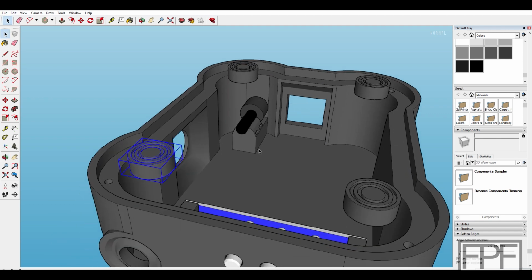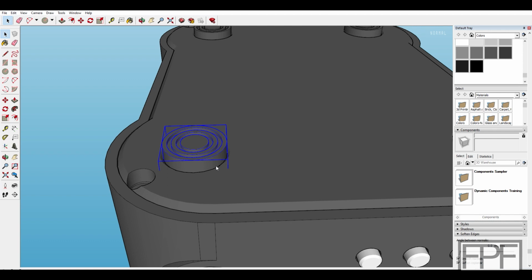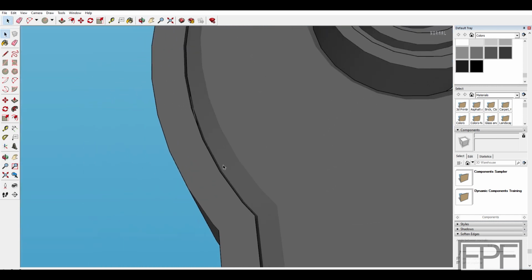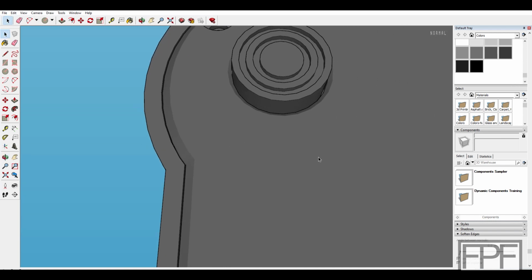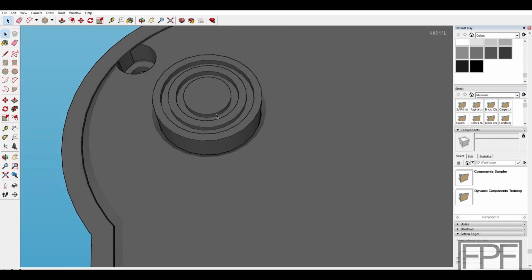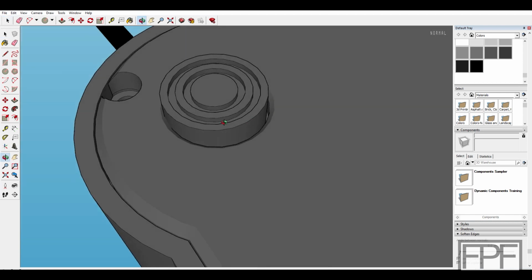The feet are also designed to be printed in TPU, and if I bring back our bottom, they're just a pressure fit into holes here at the bottom. If I hide one, you see they should just press right in. I didn't design any clearance into those at all. I did in the actual bottom. You can see we have, I think, a 0.1 millimeter gap all the way around, which gives us 0.2 millimeters total of play in the bottom cover. I didn't do that on these for two reasons. Number one, I want them to be a really tight fit. They shouldn't be removable once they're in place. And number two, TPU tends to shrink a little bit when you print it anyway. So I think once we push these guys in place, they should be a good fit.